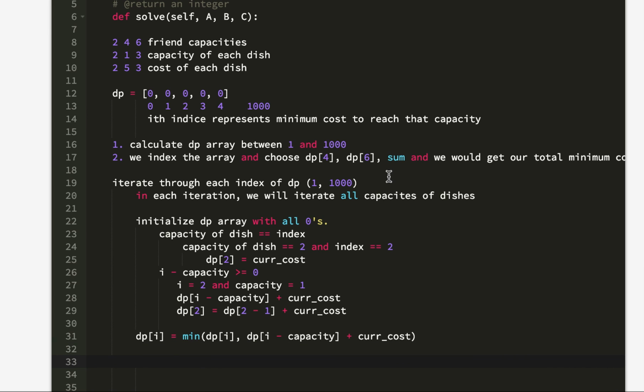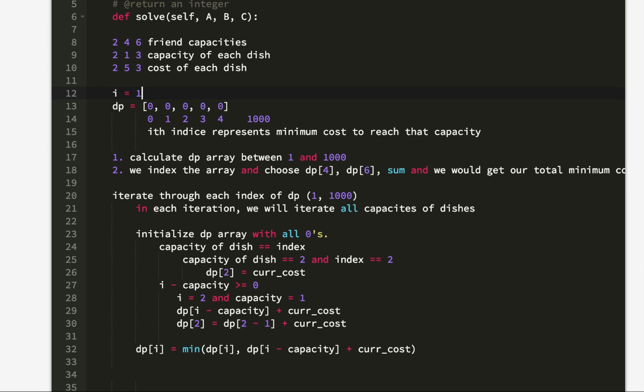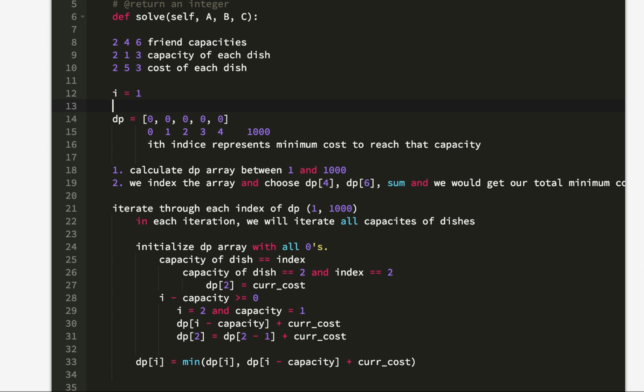The first thing is we have I equals 1, and then the capacity index is 0, which I'll put with a star.